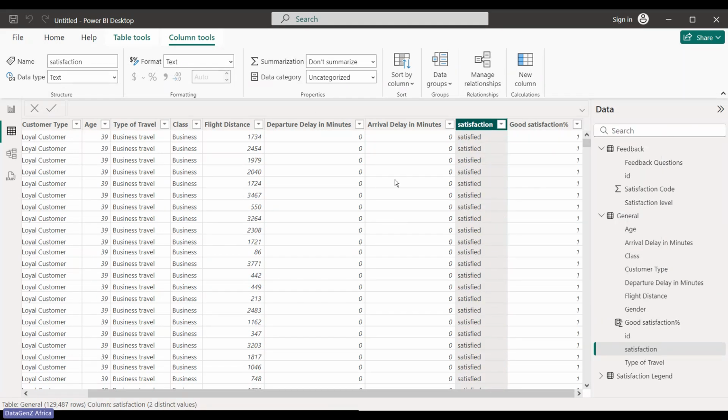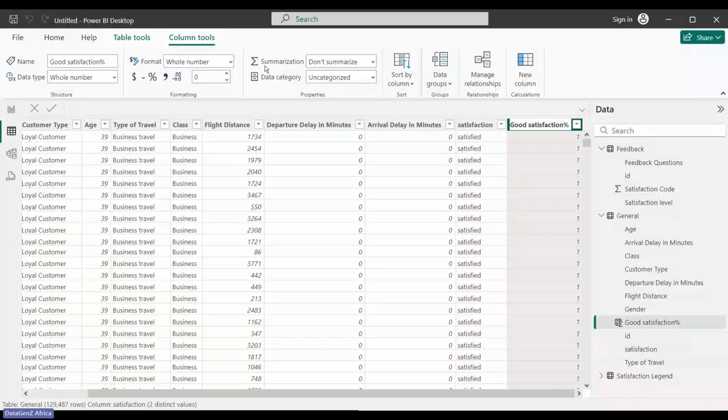All right, so here we have our good satisfaction percentage, or rather, we have our satisfaction code. It's not satisfaction percentage, this is our satisfaction code. Let me name it satisfaction code. I hope I don't have satisfaction code on another table.